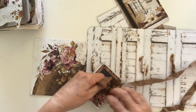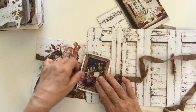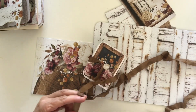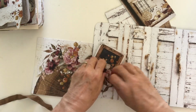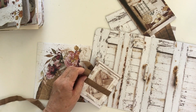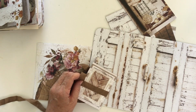I tend to just buy a lot of seam binding at the one time. I'll go and buy 5 meters of each of the colors that I like and that I know that I'll use. So the pink, the browns, the greens. I may have some blue, but probably not. But I probably should get some blue, because I do have a few blue journals. All those sorts of colours. And then I just keep it in a big jar so that when I need it, it's there ready for me to use.